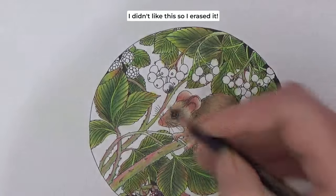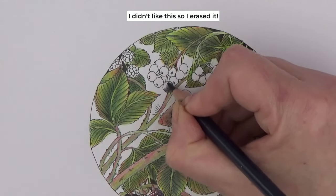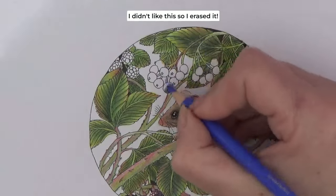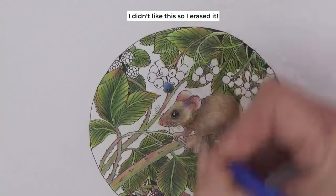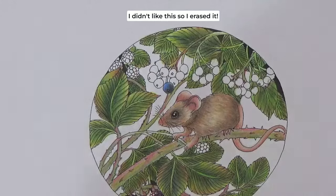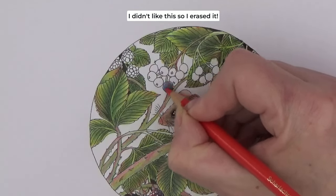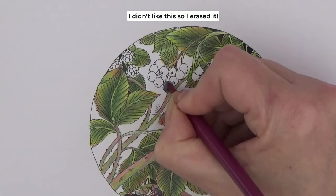that. Then we're going to go in with our indigo blue, oh, dark indigo, sorry. Dark indigo. Then we'll go in with our cobalt blue. I want to try and sort of change these up a little bit compared to the raspberries. And then what should we do? Let's just go in with the scarlet red. See what happens, because these are almost black when you look them up. Maybe not, so maybe we're just going to go in with the colours. So magenta.